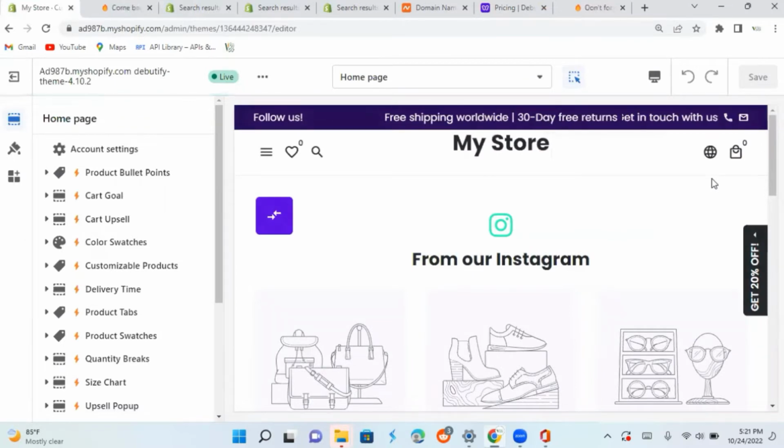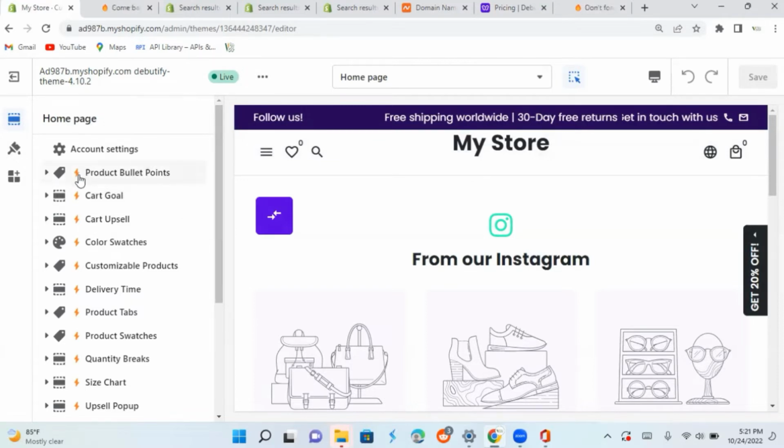But if you decide to download different apps for those different functionalities, it could quickly become buggy and slow down your website because you have a lot of apps, and it could get more expensive. But if you're using the Debutify add-ons, you get all this stuff at a good price, really.